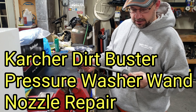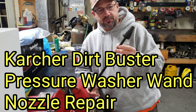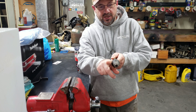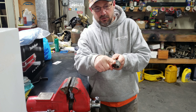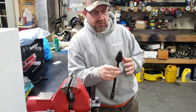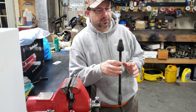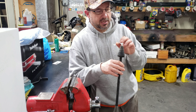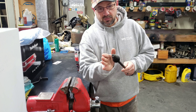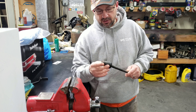Today I wanted to show you guys — I have a Karcher pressure washer that I bought on Amazon. They have two wands; this one is called the dirt blaster or dirt blaster wand. It creates a cone of very fine, needle-like high pressure — this is the more violent wand that you'd use for concrete. It can actually remove paint from your frame if you're not careful. This is about four years old and the internal mechanisms have stopped pivoting. It's basically shooting one pinhole stream out to the side, so we're going to take it apart and look inside.